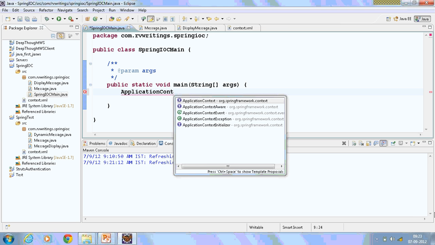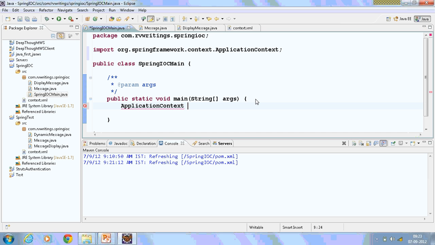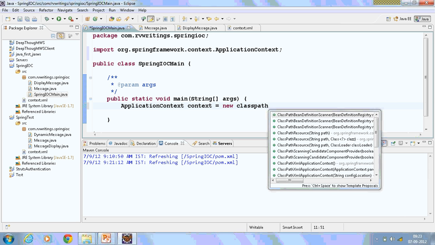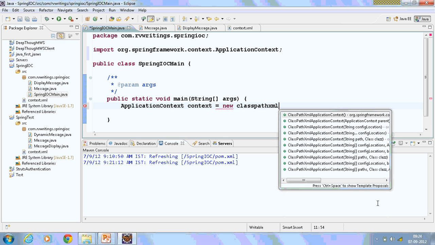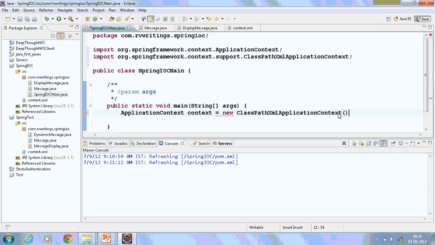Let us say the object name is context, and I am going to get this context object from ClassPathXmlApplicationContext, wherein I am going to give the path of the context file. Our context file is directly in the class path folder, so I am going to give it as context.xml.